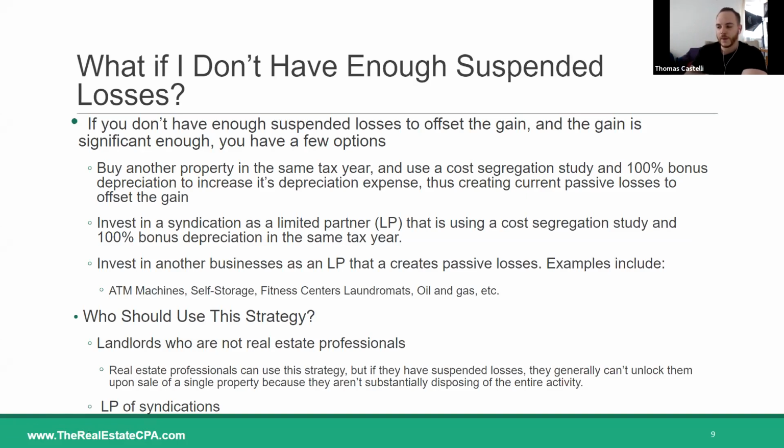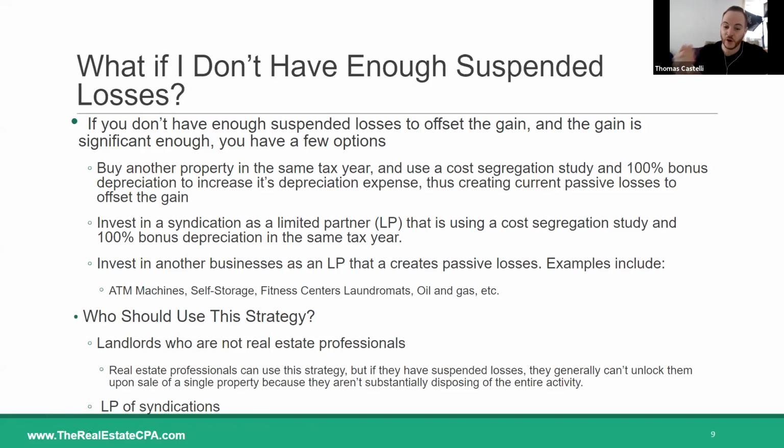Now, it's important, if you're going to go with the LP route, you may want to have a conversation with your syndicator, or connect your CPA or tax advisor with your syndicator to have the conversation for you on how that general partnership, how the sponsor is going to handle cost segregation. Because not every sponsor uses it. Most sponsors do, not everyone does. So you don't want to assume that they're going to use it. You want to make sure that if this is the strategy you're trying to implement, that that's being done.